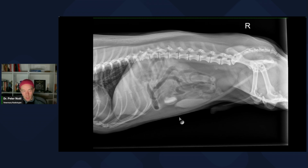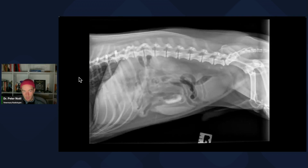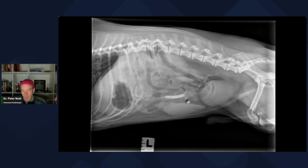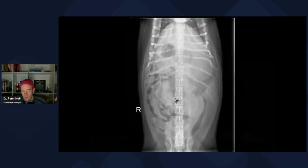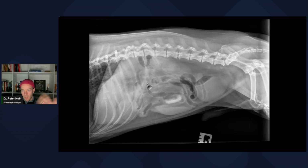If you wanted, you could do what this group did, which is hospitalize and repeat the study the following day. And what you'll find is that on this right lateral view, if the dog was appropriately fasted, this fluid is continuing to remain in the stomach, and the foreign body is continuing to remain in the small intestine. And it's right here to the right of midline. So here's the stomach right here, all the stomach. So you've got this persistent mid-cranial abdominal jejunal foreign body with persistent fluid-filled stomach. That tells me it's a proximal small intestine.